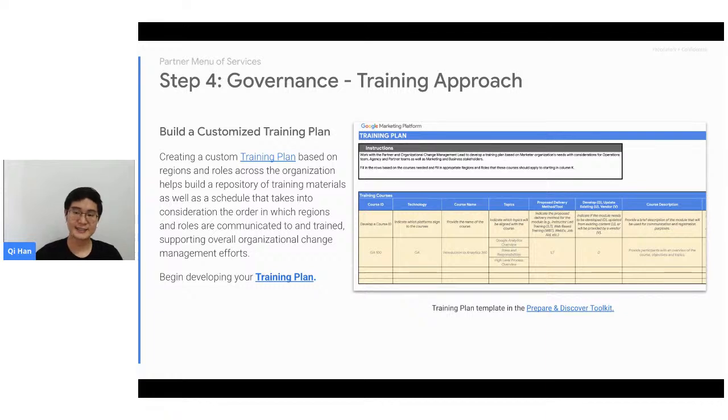But where your value add is, is helping in the development of custom implementation training materials. This training will be related to a marketer's configuration, their tagging, and their reporting, and it will need to be conducted when a production-ready environment is available. You can also help the development of custom process training related to future state operating and governance processes, such as how to collect data, how to analyze data, and how to draw insights on monthly reports.